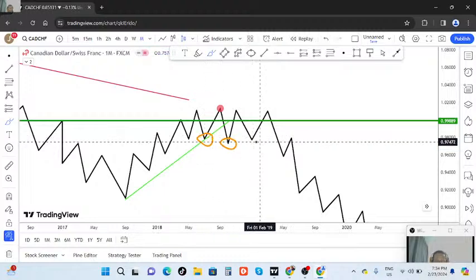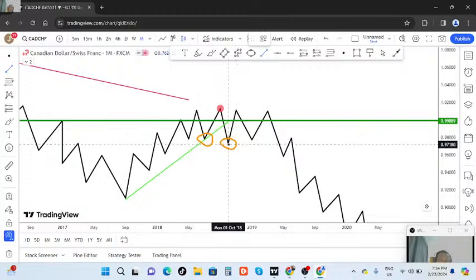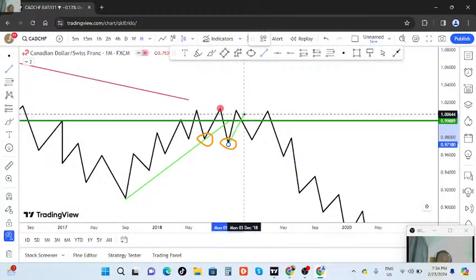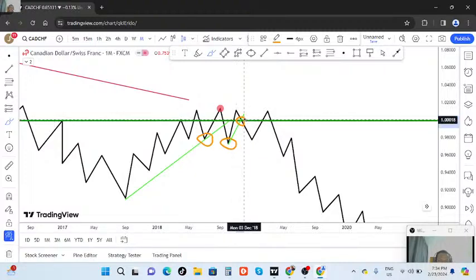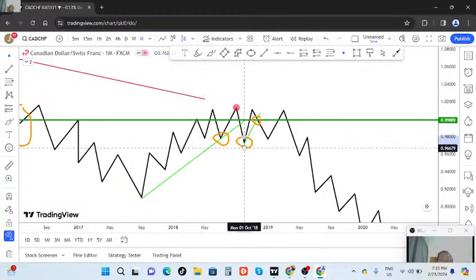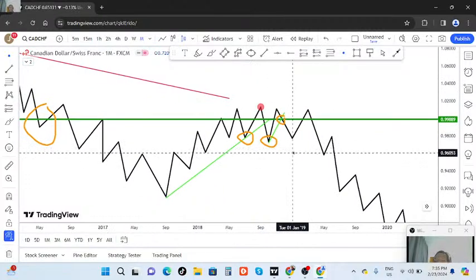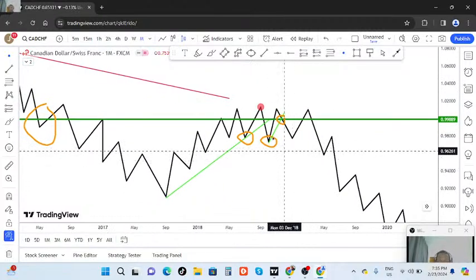All right, so what do we do? How do we sell in this kind of scenario? All we need to do is to take a new counter trend line at this point in time. For aggressive traders, we sell the market at this point in time when the market broke this counter trend line right here. Aggressive traders, this is where we start selling the market based on your strategy. Why? Because the market just made a lower low. In other words, the market formed a crown, which is a chart pattern. For some of us that know what a crown is, this is a chart pattern.